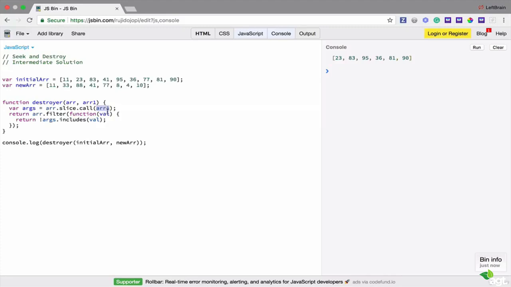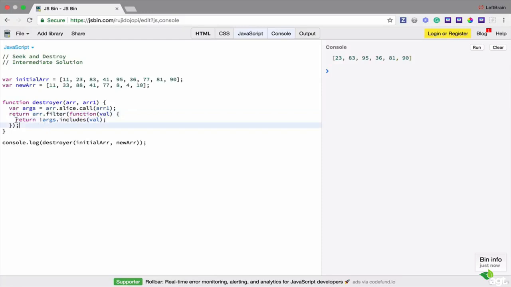And this line right here is used for separating the arguments and filtering into its own array.